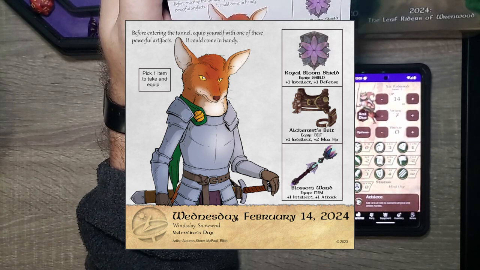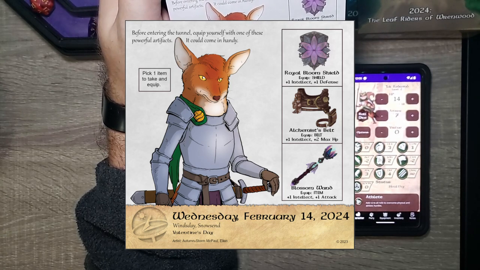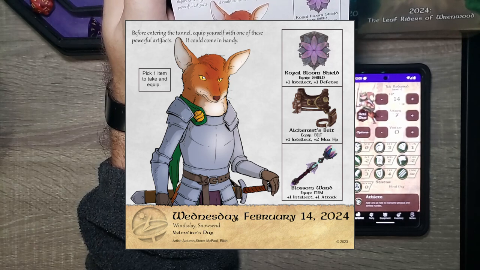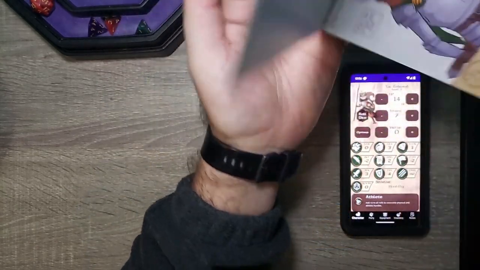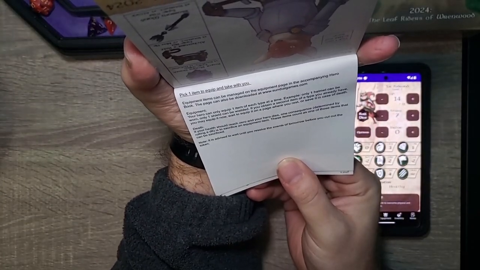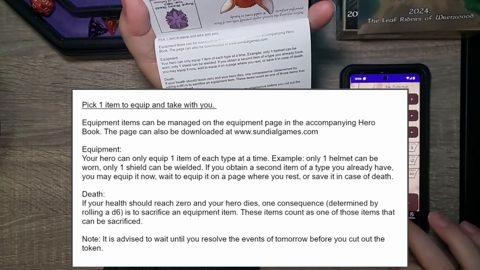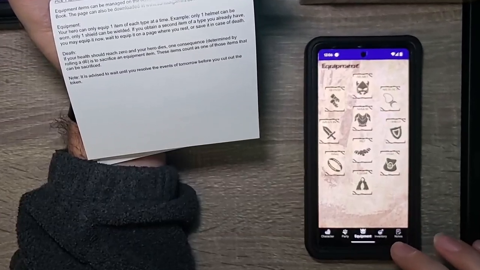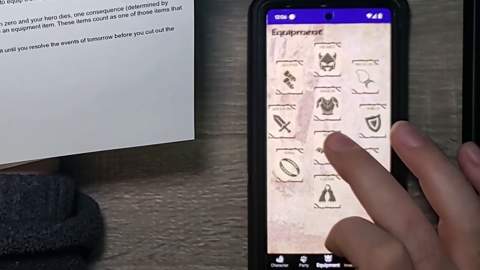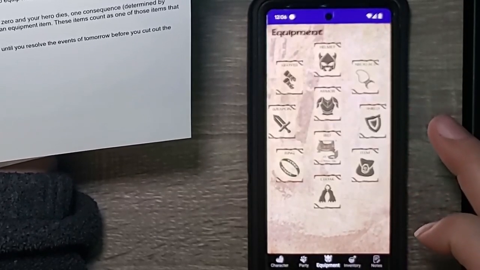Oh my goodness. I don't think TAK would use a shield, as they have a staff. Let's go ahead and use the Alchemist Belt. I kind of like the Alchemist Belt. Pick one item and equip it to take it with you. We're going to go ahead and take the Alchemist Belt. Equipment. And then it's under Belt. And we're going to add the Alchemist Belt.